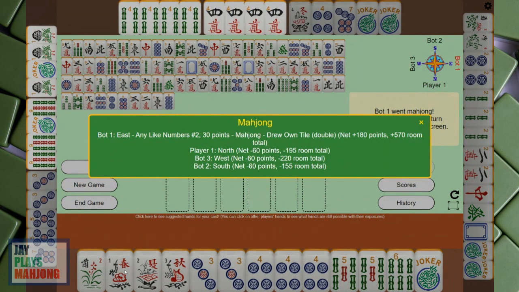We could have called both of the pungs of flowers. We would have been able to conquer 3, and we would have been able to conquer 4. So that was the hand that I was going to end up going with. I didn't really see a point to not take it unless somebody put out some flowers with jokers. Then could have switched to 3, 4, 5, 6.